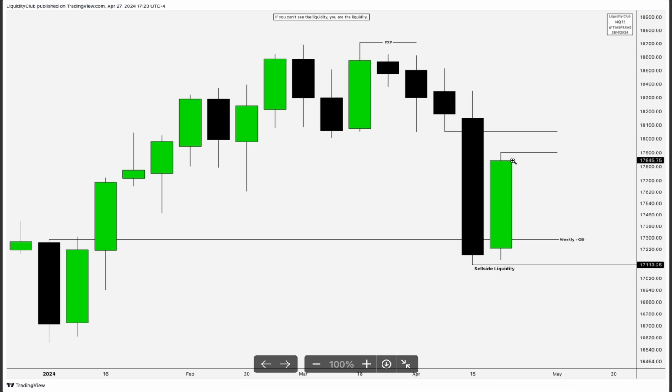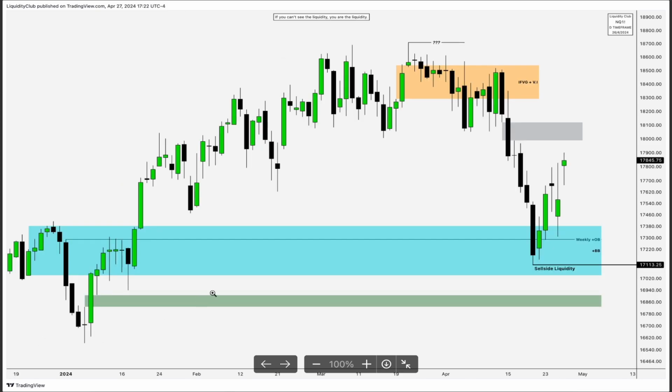So from here we can see a walk inside the fair value gap and then break down lower towards this low, and these lows right there. So going to the daily time frame chart, you can see the same thing. Even this daily fair value gap, we didn't reach that daily fair value gap on NQ, which means it's heavier to the downside when compared to ES. So from here it can just break down lower, or it can reach to that fair value gap and the weekly bearish order block. But I doubt NQ is going to be reaching to that bearish order block and that fair value gap because it's weaker to the downside.